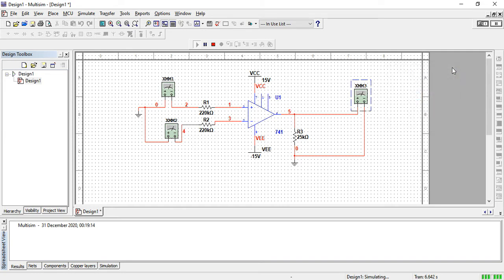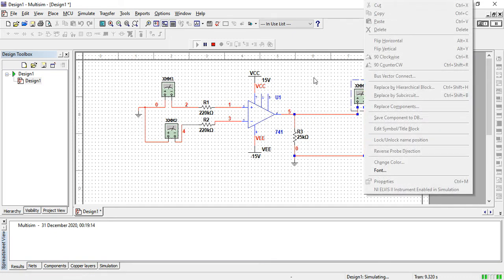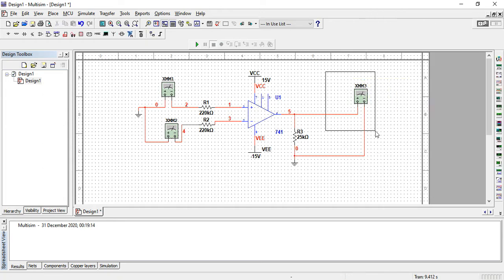To calculate the offset voltage, we actually create the concept of offset voltage, right?